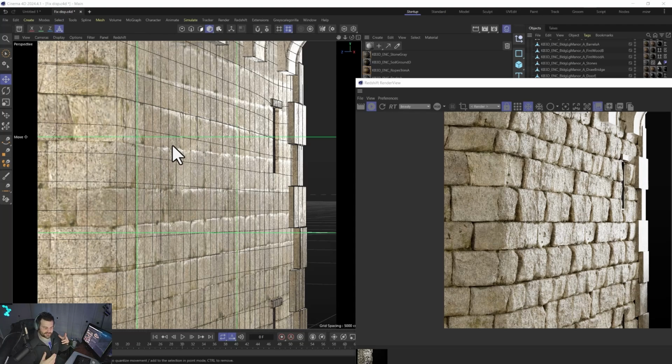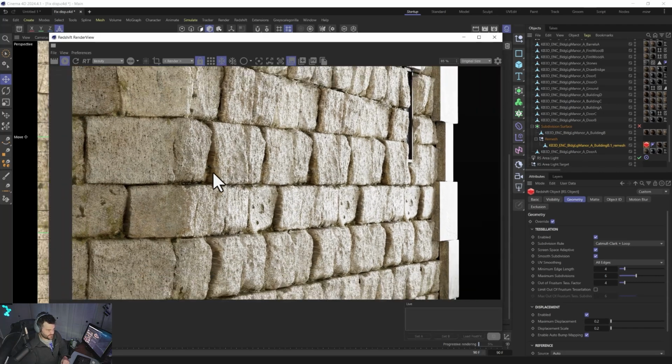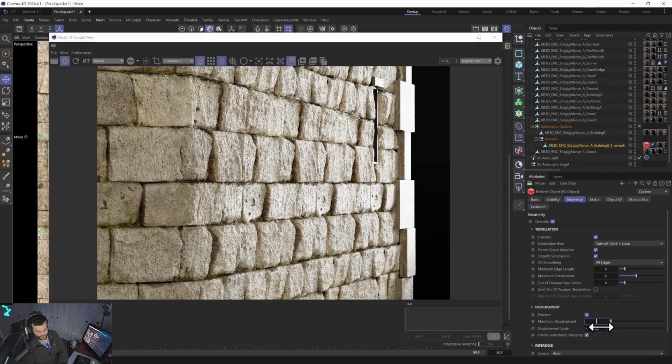So you might be asking, well, how do I know? It's just kind of trial and error. And what I would suggest to figure out that point is baby step in actual geometry and lower the minimum edge length and maximum subdivisions here in the Redshift before doing it with the real geometry, because this is always going to be faster and give us some nice results. We could probably back this up to like 0.1. And I'll need to recook it because we are changing it.